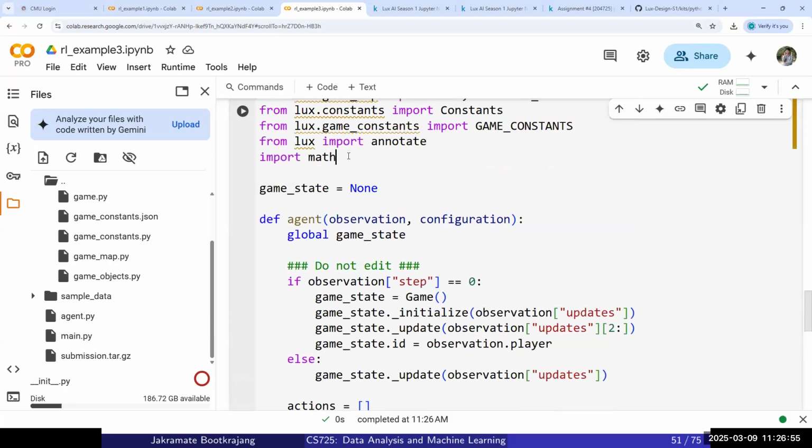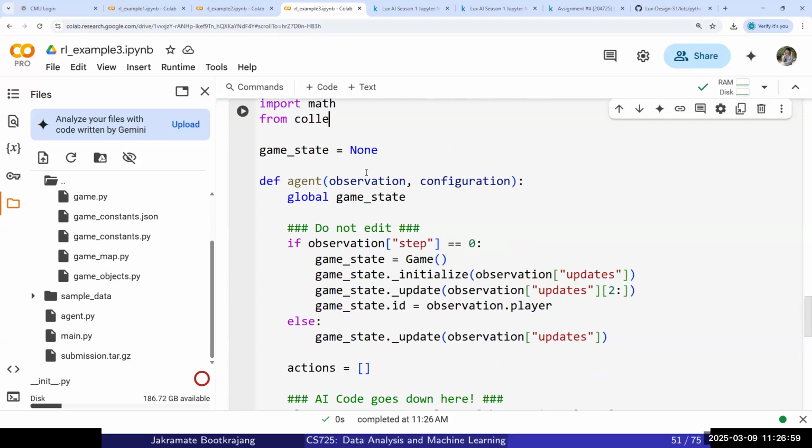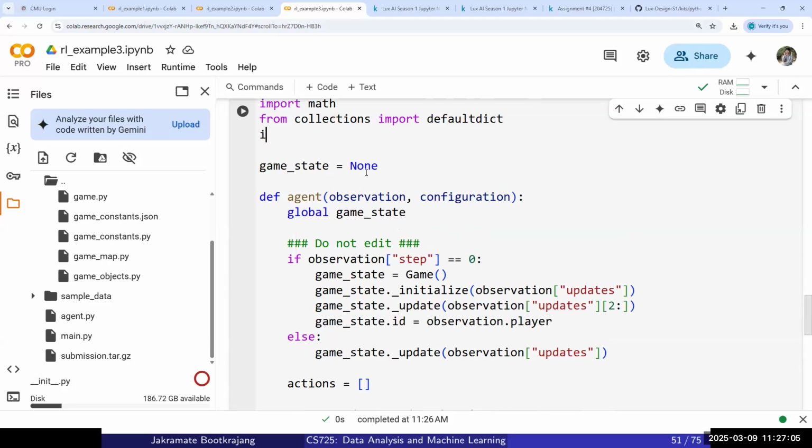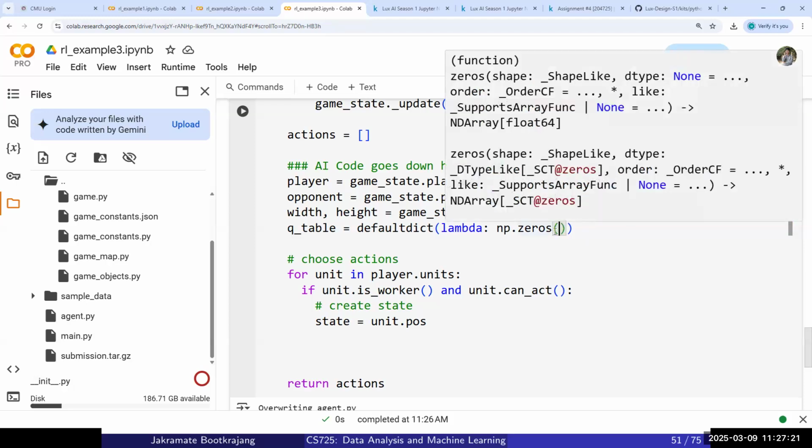But you still have to import from collections import defaultdict, and then import numpy as np. So you can define the Q table for your agent over here. This one will not be self. Inside here, you have to specify the action.